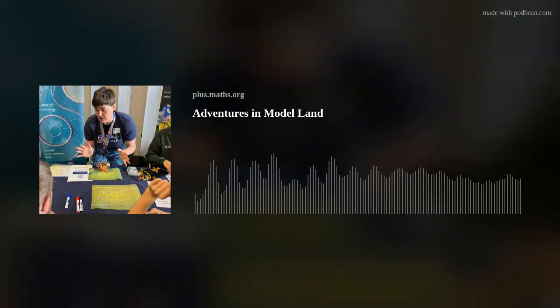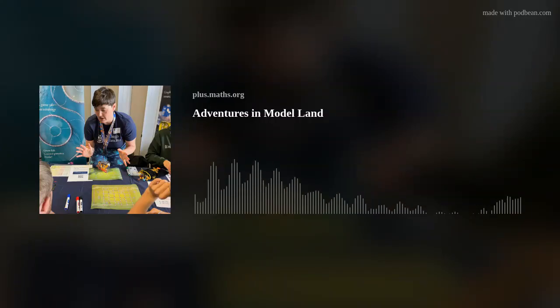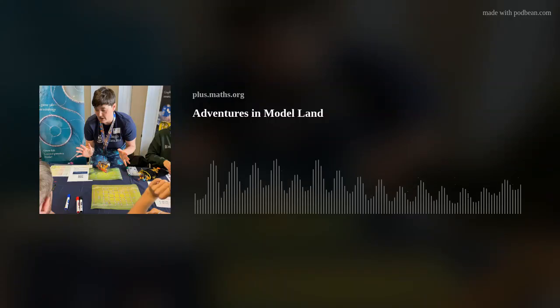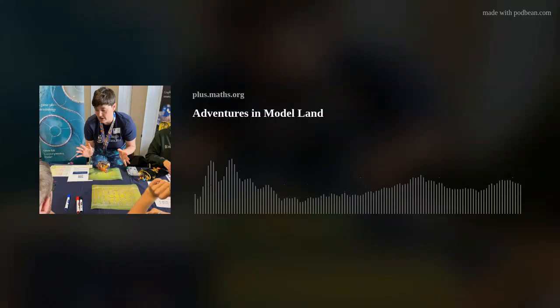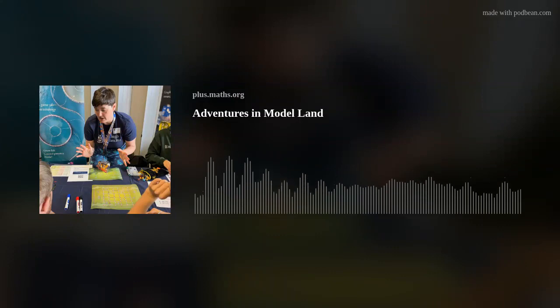So model land for me is where we are when we're inside the model, maybe inside the computer or inside the spreadsheet or inside the system of equations that we wrote down to describe some kind of system. That's all very well, but nobody actually cares about what happens inside the model. So the idea of my book is that if we are informing decisions in the real world, then we need to get out of model land by understanding more about what might go wrong with the model, where its biases are, where it might be structurally wrong or just be making some weird assumptions, in order to get ourselves out and transfer those insights about the model back to the real world.